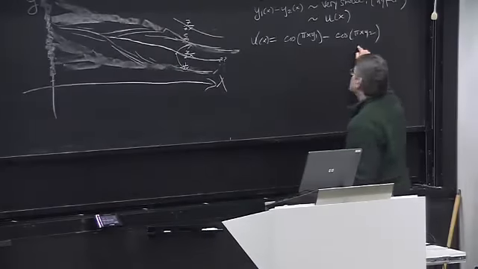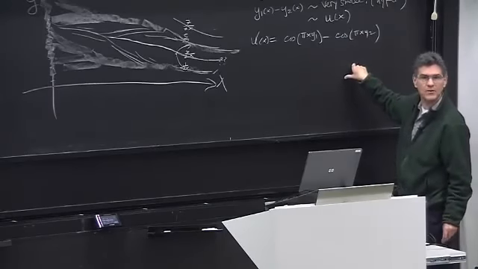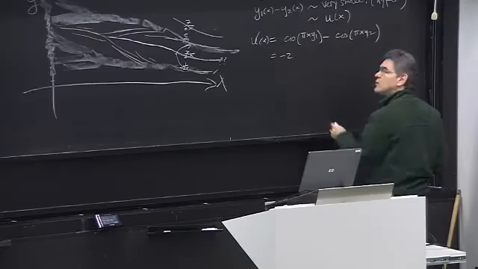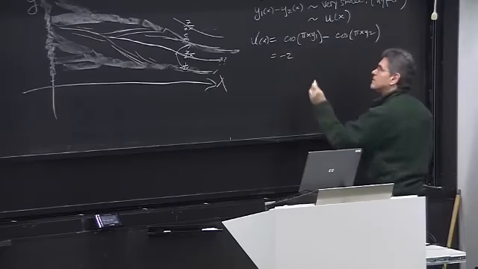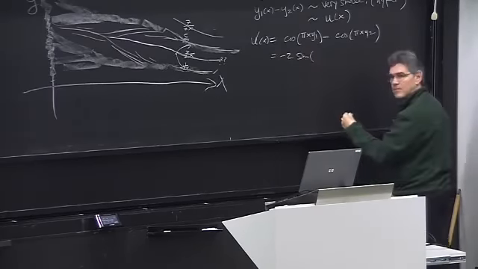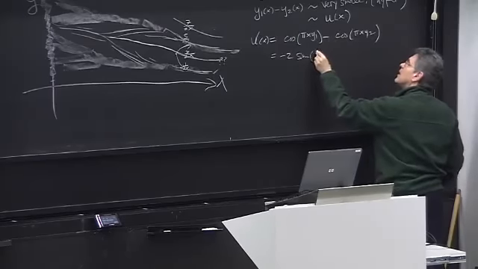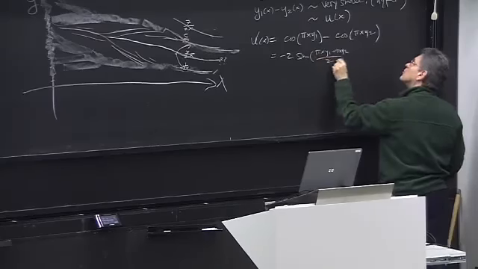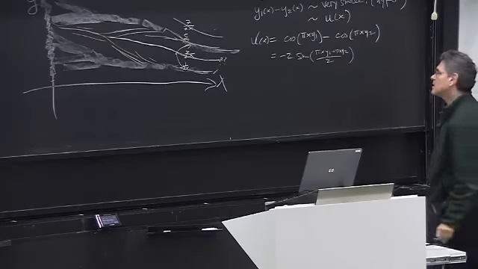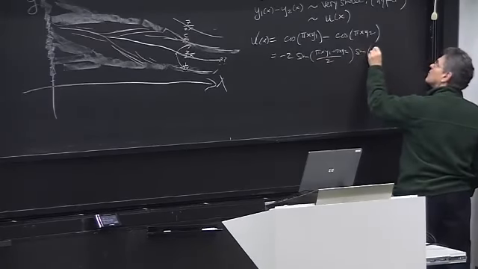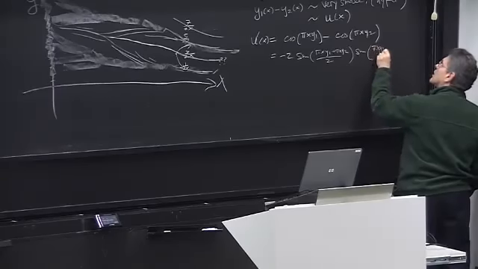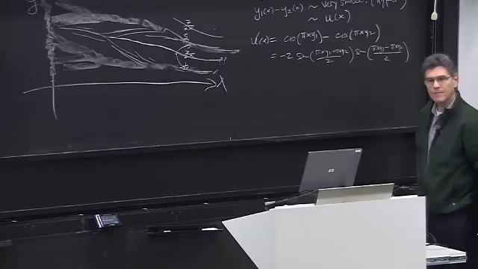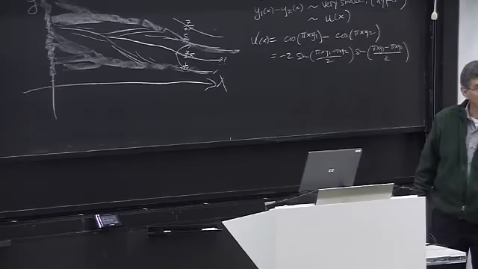Okay, what's the difference of two cosines? What's cosine A minus cosine B? So it's something like minus 2 times what? Sine of the sum, say pi x y1 plus pi x y2 over 2, right, times the sine of pi x y1 minus pi x y2 over 2, something like that. Okay?